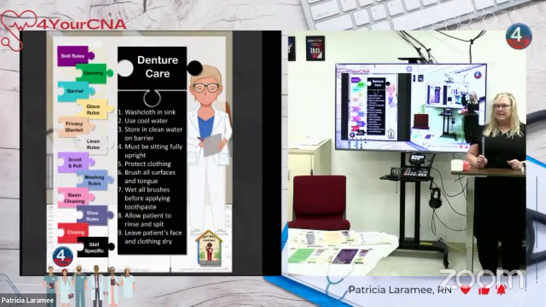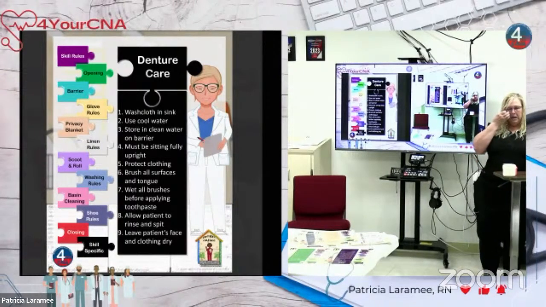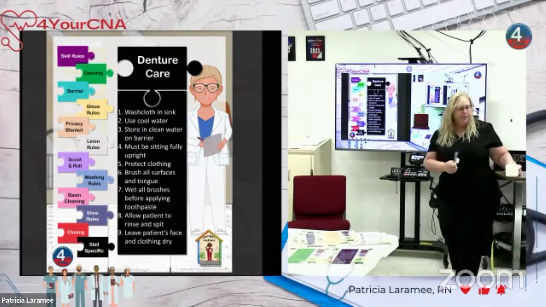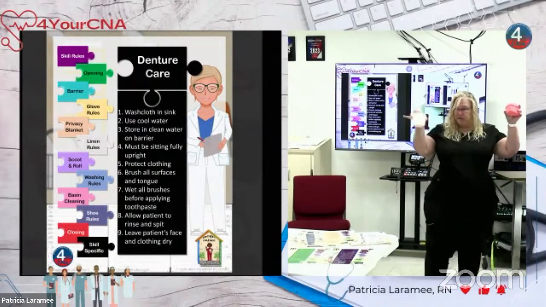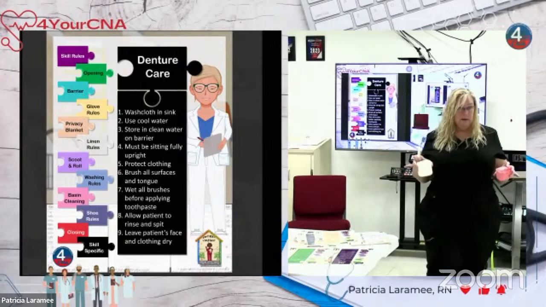Good? Makes sense? This is disposable. We toss it when we're done. We treat it just like a regular toothbrush: we're going to wet it first, put some toothpaste on it, and go to town. Okay, good. Questions? Denture care, and I do have dentures here for you guys to play with. Please don't break them.